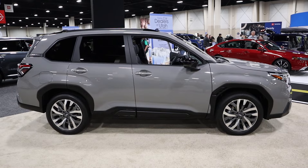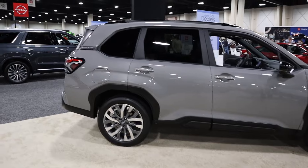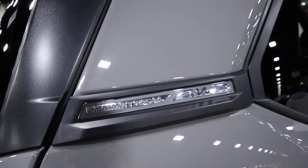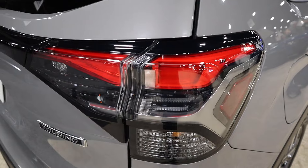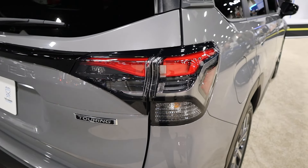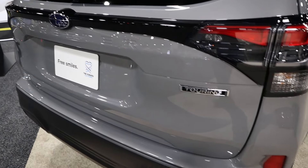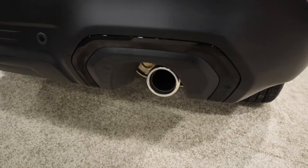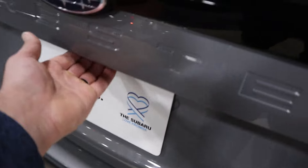But yeah, look at that side profile. There are some similarities to the previous Forester — the biggest change you can see is the lights. And then I thought that was interesting with the symmetrical all-wheel drive badge and how they're really emphasizing that. Now taillights — here's what you will not be able to unsee: Kia Sportage. It seriously looks like the Kia Sportage taillight cluster. Very similar. You see the touring badge there. And then we've got parking sensors and a singular exhaust tip.